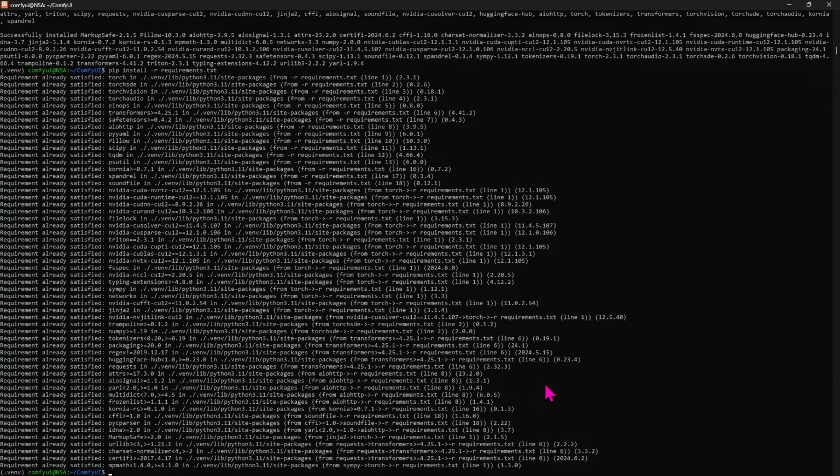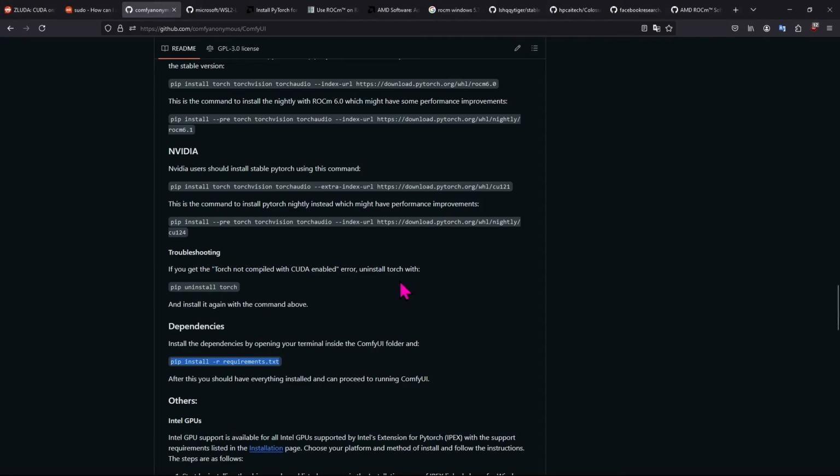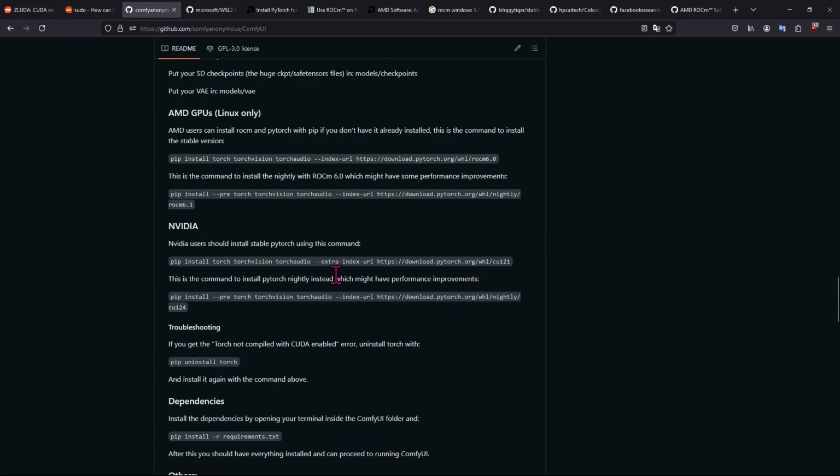Bam. Okay, cool. Now, since we've installed that, what we want to do is make sure that we have the ROCm version of PyTorch for Ubuntu. That's really the only thing that's going on here is ROCm. And then this suggests to use the nightly version, and I agree. I think I agree with all this. This is fine right now. This is great right now.